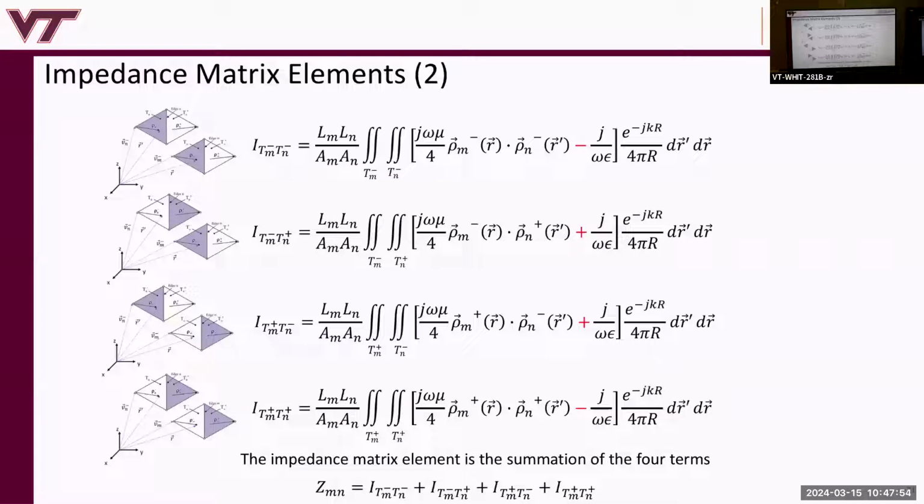Okay, so we've reduced the integrations here. Now we still have continuous integrations over triangular domains. Instead of saying that this is the integration over the domain of Fm, or the integration over the domain of Fn, what we have instead is integration over the triangle Tm minus and integration over the triangle Tn minus. Now we have to integrate that.